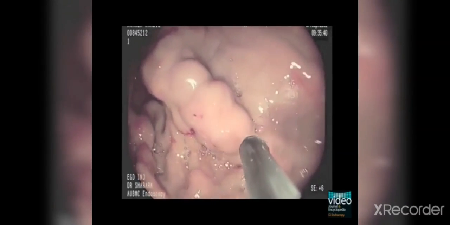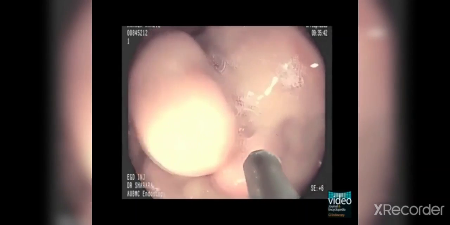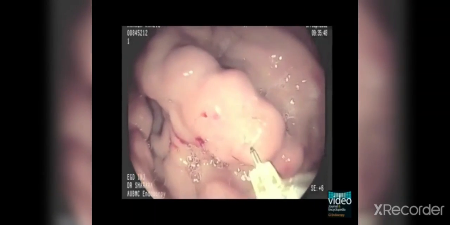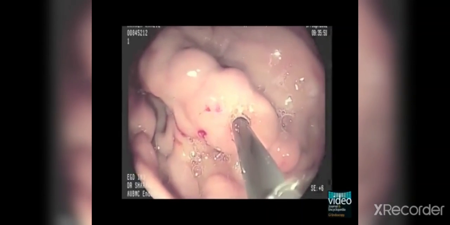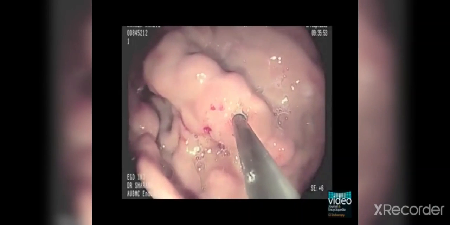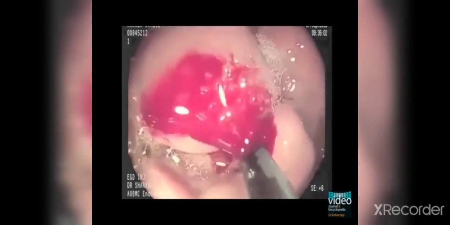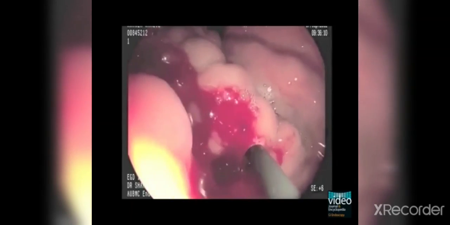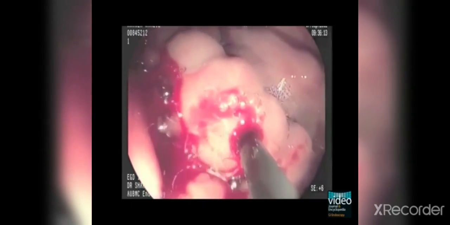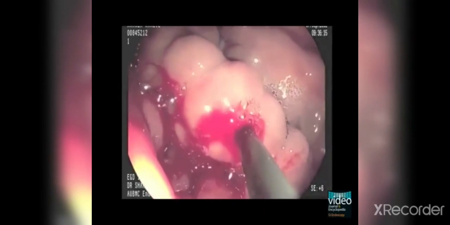It was decided, therefore, to inject this part of the varix with the cyanoacrylate and lipiodol combination. The varix is punctured and is injected with the mixture. There is movement here, and the needle has been ejected from the varix with some active bleeding. This was controlled by repeated injection, and obliteration of this part of the varix is also achieved with the injection.